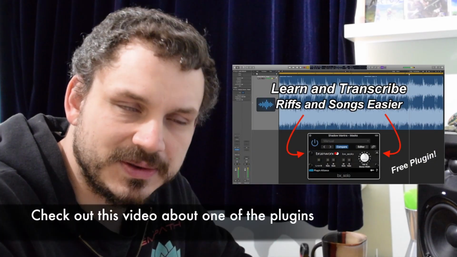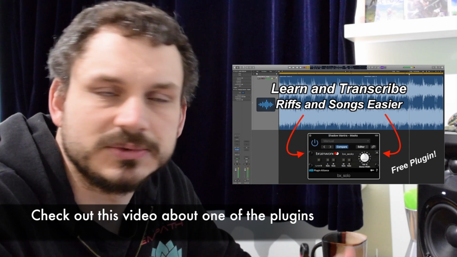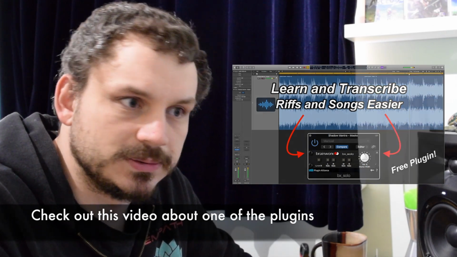General workflow for me though, it's find the song I want to look at. I typically go on Ultimate Guitar to find a tab to start with. I use Guitar Pro a lot, so I'll find a good Guitar Pro tab and use it as my basis. I will then learn the song, then compare it to live videos. If there are live videos, they're the best and most helpful, or any official playthroughs. If I get stuck on certain bits, I will move the sound over to Logic and try to EQ it and do some other things with plugins to isolate the bit that I'm stuck on and slow it down and so on.